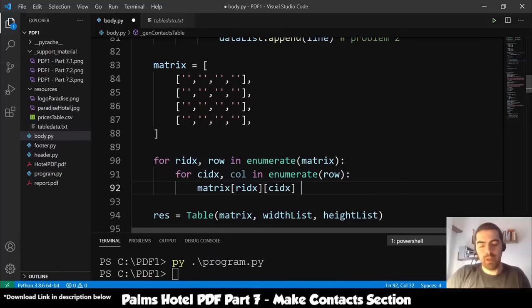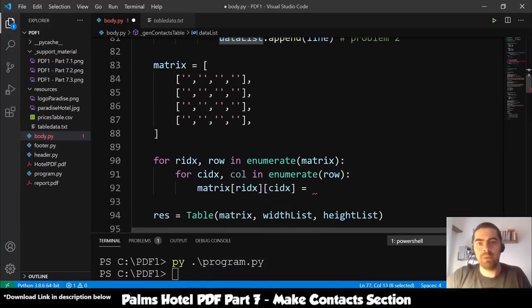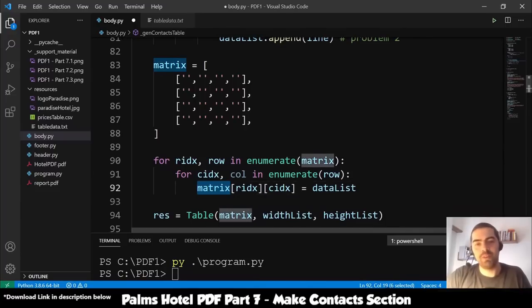And we want to copy a value from a list and paste it into this position of the matrix.